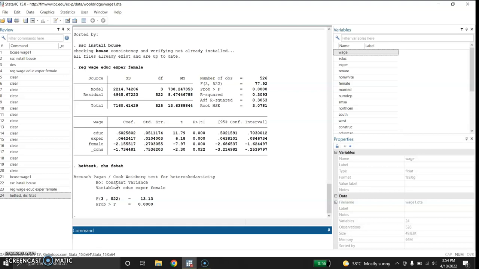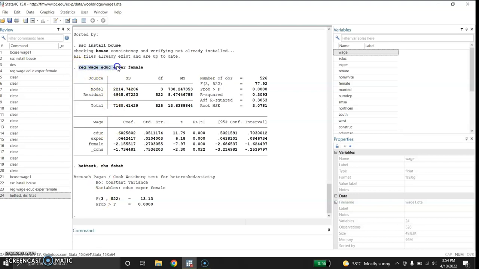So there are a number of ways to correct for heteroskedasticity. One way is to specify a different functional form. Another way is to use weighted least squares, and then another way is to use robust standard errors. So first I would like to try another functional form in which I will regress the natural log of wages on the same variables, and then I will use the heteroskedasticity test, and I will see if there is any improvement or not.